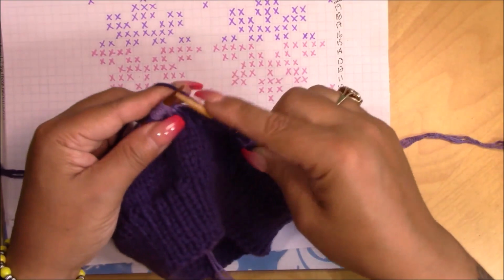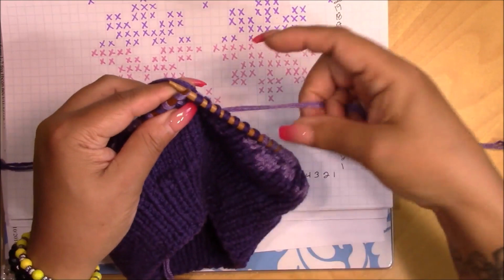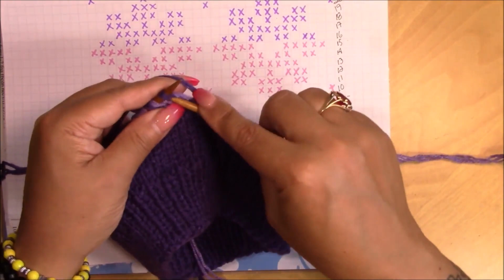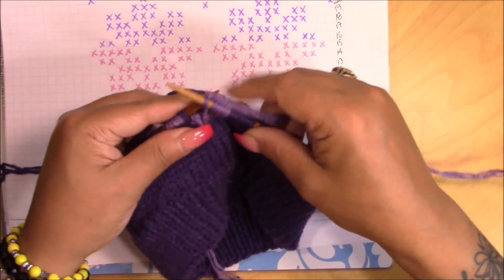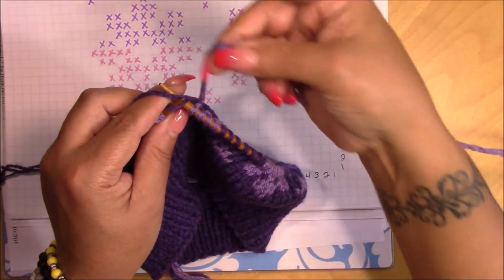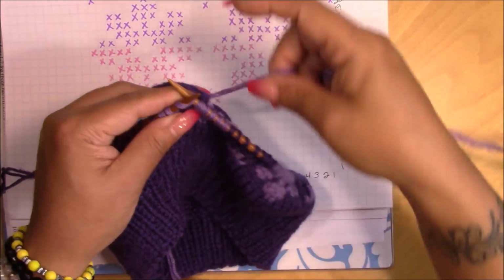Open your stitches. Now you're going to start with this one, and you'll do 7, but you will do 4, trap the stitch, and continue. So 1, 2, 3, and 4. Open those 4. Now you're going to trap this one, is the dark purple, and now you do this. Pass under that purple, yarn over this one, lift that purple, and pass that one. You have 5, 6, and 7.